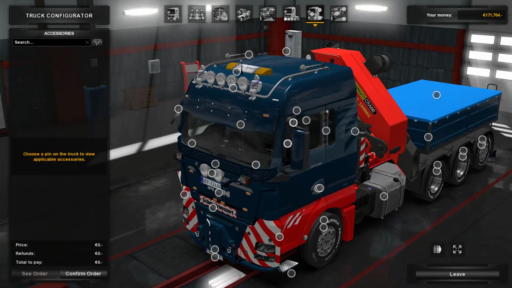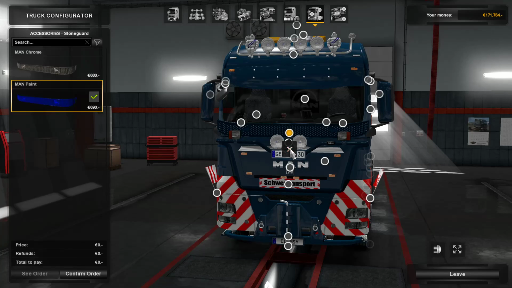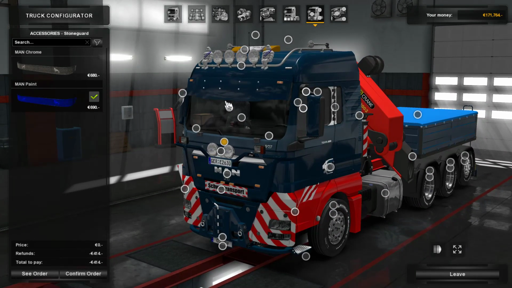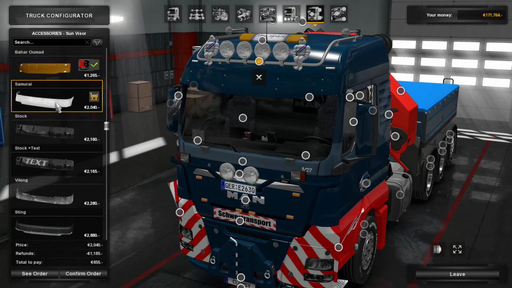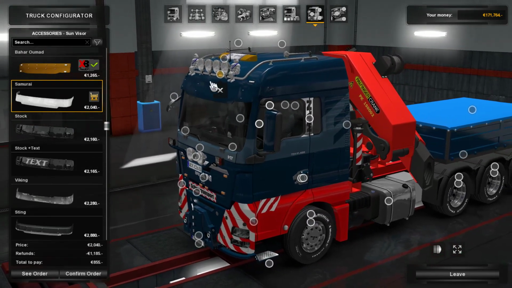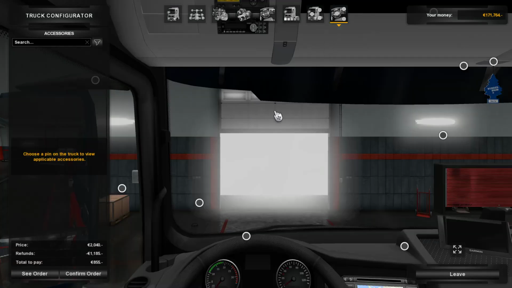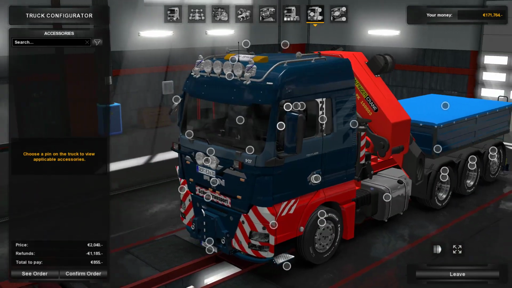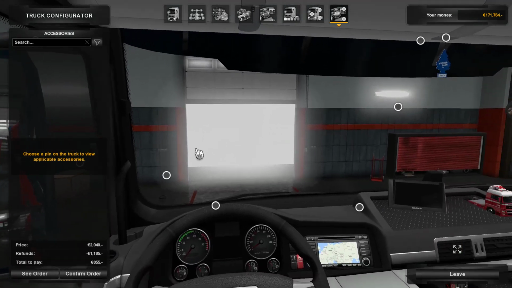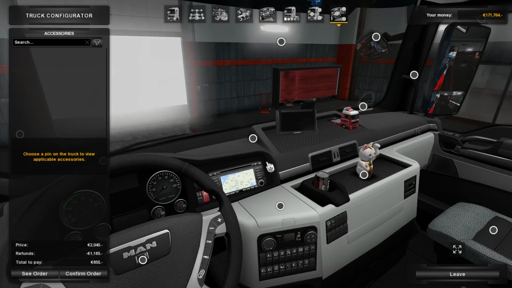Okay, I'm okay with the paint. The accessories is what we want to change. We remove the stone guard for better visibility, yes. And I change this one because as much as I like it, it kind of is a bit too much. I think that one is a bit more subtle. Yeah, that one is a bit more subtle compared to that one, and we see a lot more of the screen area, I think. Yeah, that should be much better. Let's keep that. Yeah, and no more stone guard, so we see even more windshield visibility.